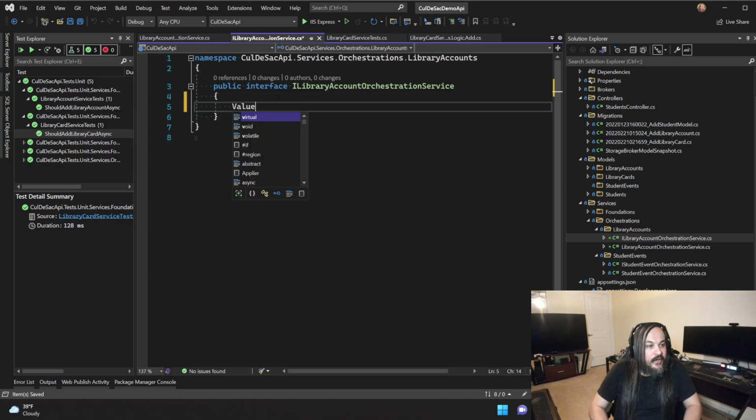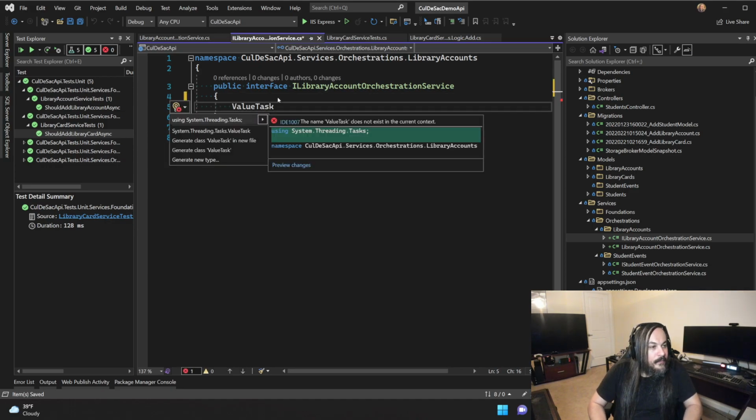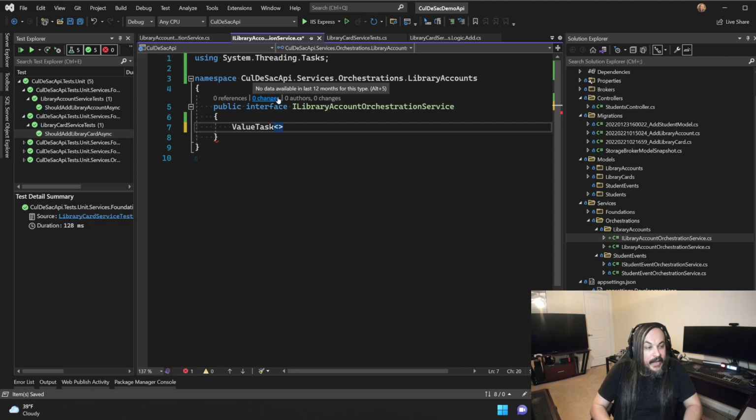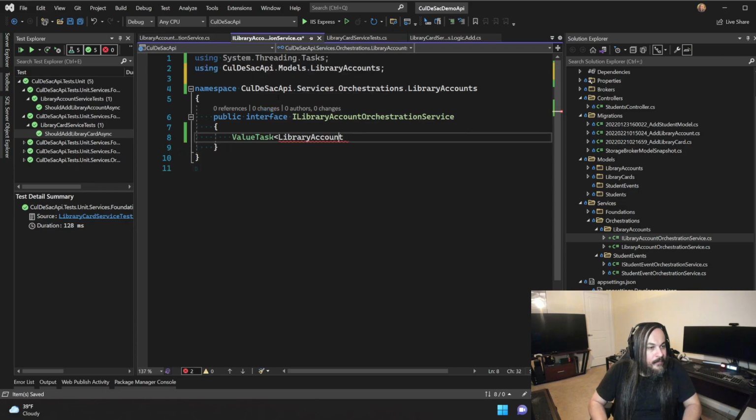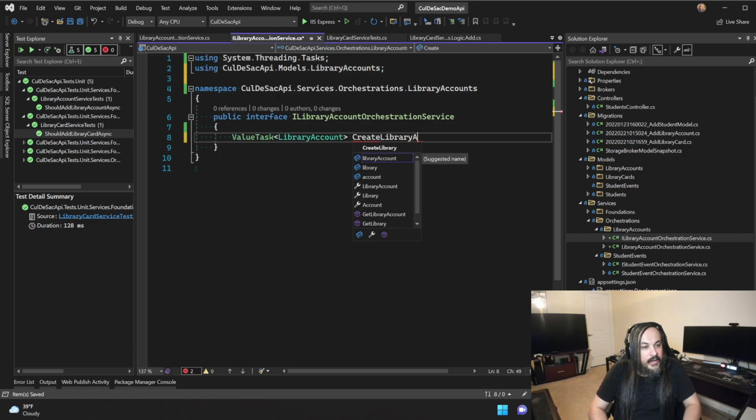So I'm going to go here and say ValueTask. And the language here may change a little bit. Instead of add an account, you're saying create an account, or register an account. Whatever language you want to use, I'm okay with that. So here's a library account, and this guy will take in, create a library account async. I'm okay if you do it this way.